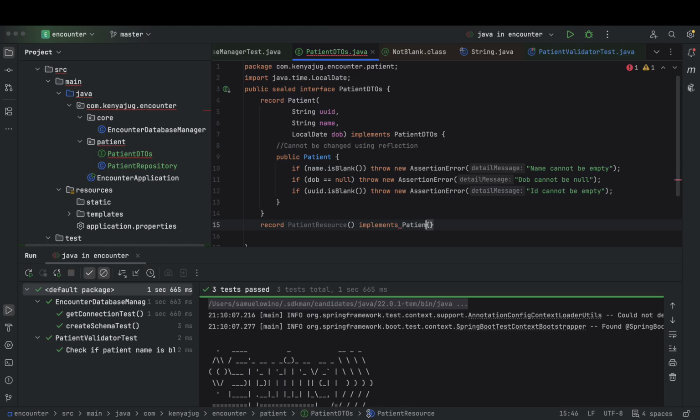Yeah, that's very interesting. So you have the plumbing code, essentially for mapping from one object to another, within this sealed interface, right? Yeah.